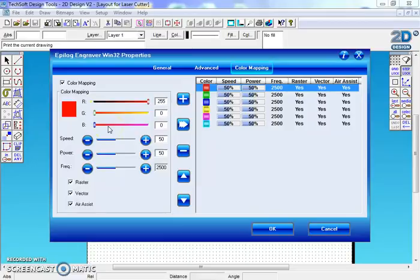So for acrylic or MDF, the thickness of 3 millimeters, the red cut lines need to have a speed of 7. So speed here, we need to reduce this down to 7. The power needs to be 100, and the frequency needs to be 5,000. 7, 100, 5,000. We then move this across to the right hand side, which banks that setting.